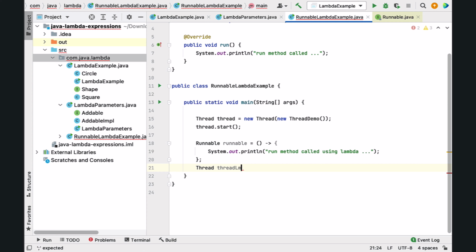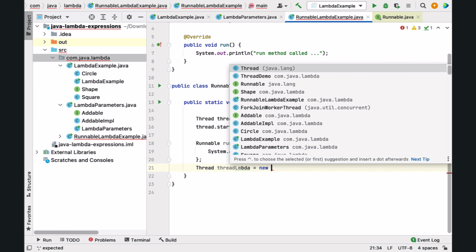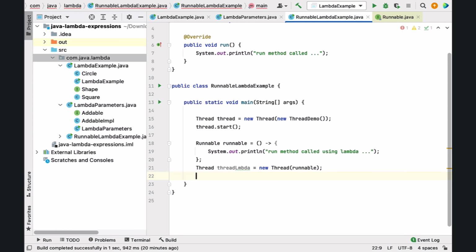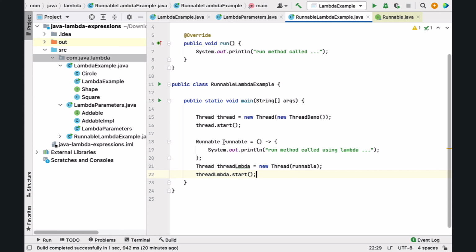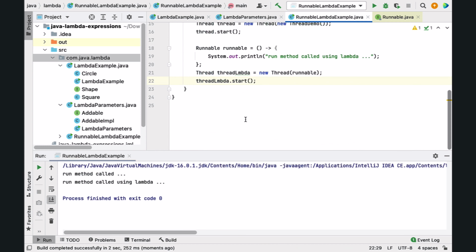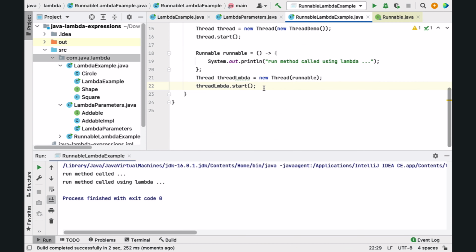Thread, let's say lambda equal to new Thread, and then pass runnable, and then simply start the thread. Perfect. So this is how we implement the Runnable functional interface using a lambda expression, and then we create a thread object, pass the lambda expression implementation as a parameter to this constructor, and then start the thread. Let me run the program and show you, and there we go. So this is working as expected.